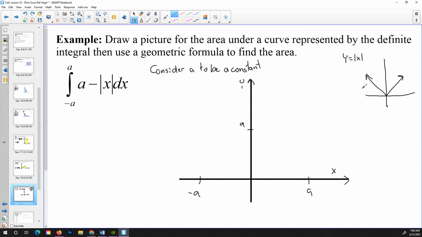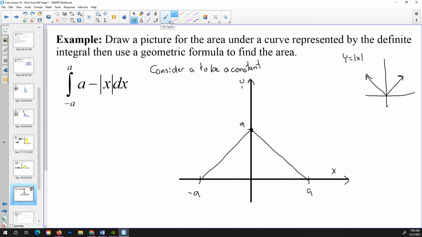And so if I make it negative, it's going to flip it across the x-axis. And at x equals 0, I'll have 0 plus a, so I'll have a here. And then if it becomes a minus the absolute value of a, it becomes 0. So I'll have a line that goes to here. Negative a, the absolute value of negative a is positive a, minus a is also 0. So I'll have a line that goes like that.